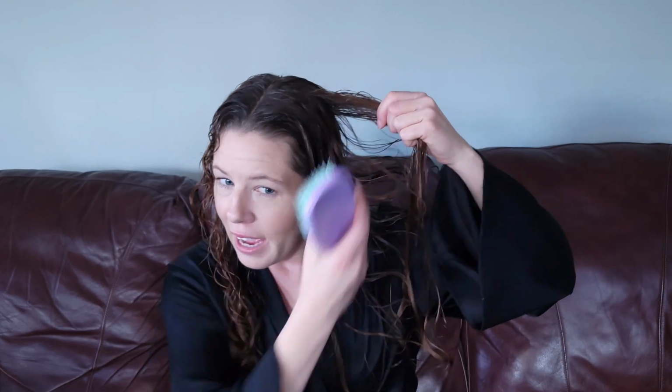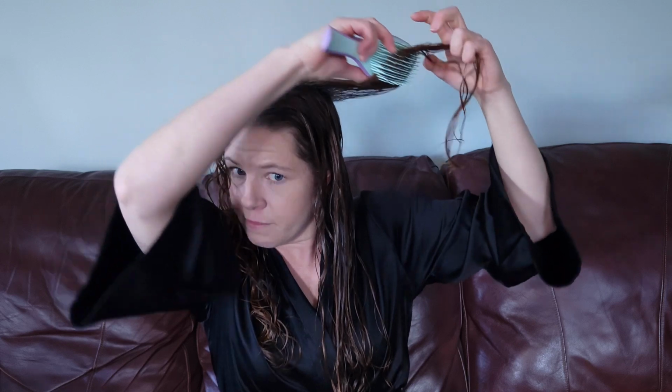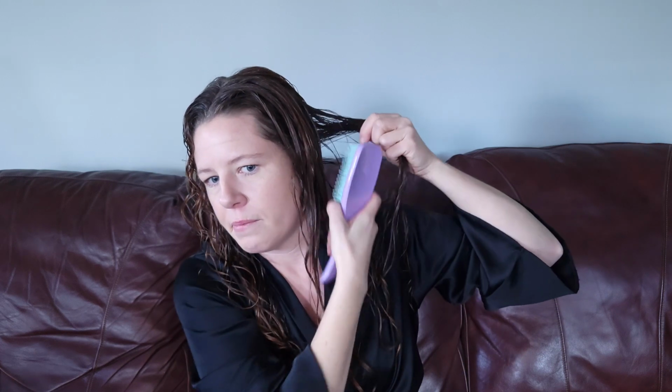It was something I never used to do back in the day when I was always naturally curly. I never brushed my hair. I had a loose pick, actually I still have it, that I would detangle my hair with. And I've showed my old hair routine. I will link that somewhere up above in the cards. Actually, it's on this side. In that video, I basically showed all the steps I did for my old hair routine. But in a quick summary, I never used to brush my hair. Now that I started doing it, I like the results so much, even if it's not the best brush styling day, that I don't want to go back to not doing it, if you know what I mean.